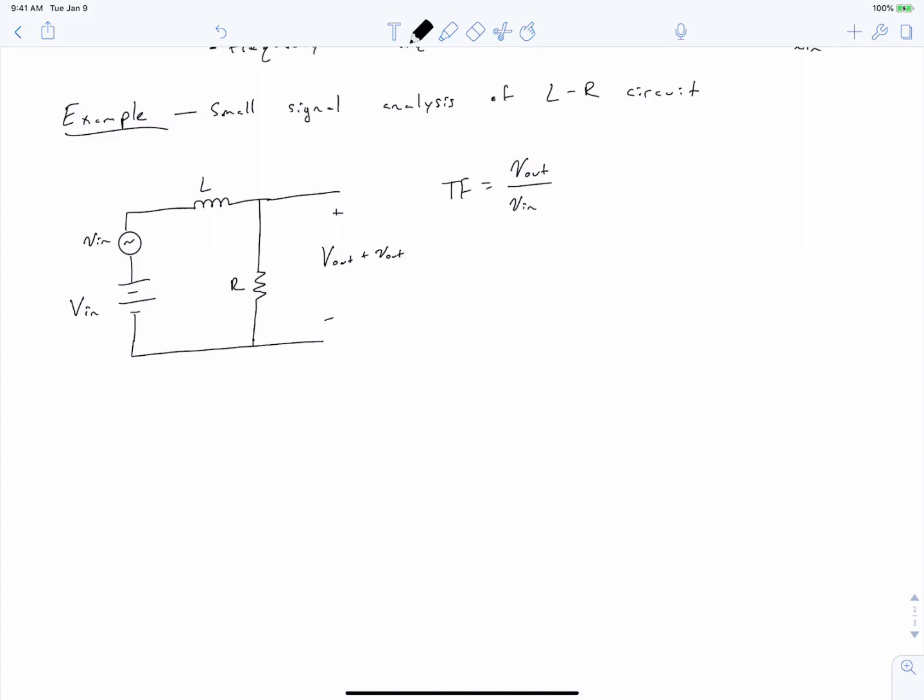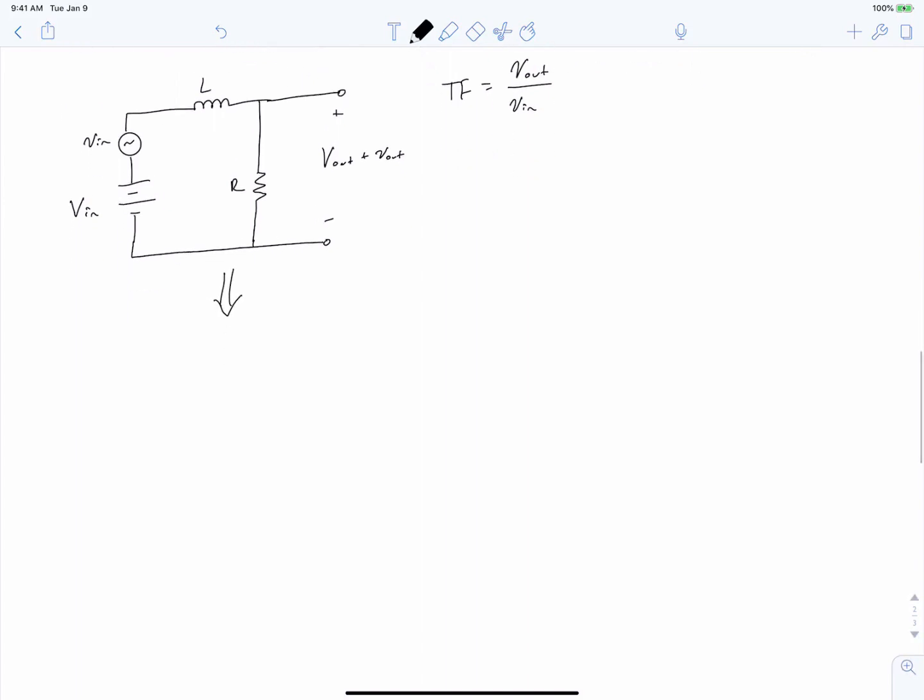And we can do this by directly studying the circuit that I've drawn here, but it's simpler for us to take advantage of superposition and break this up into a small signal AC equivalent circuit. And since superposition holds, we know that we can pull out our capital V in source, our DC source, and our capital V out results into its own separate circuit and just study the small signal perturbation. So that is, we can just study this equivalent circuit down below.